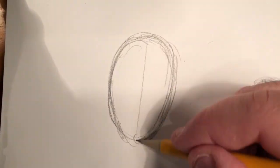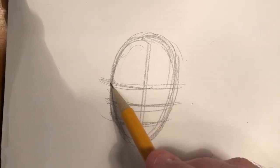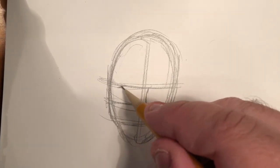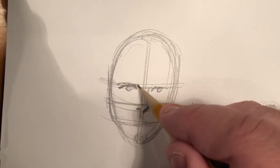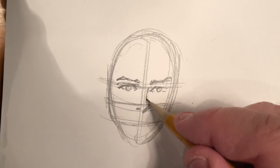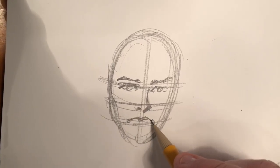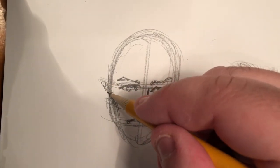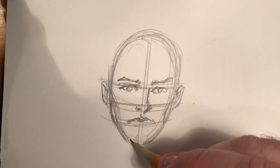How to place a hat on somebody's head. One of the biggest mistakes right off the bat that some people make is they don't draw the whole head when they put a hat on a character. They kind of treat the hat as though it itself is the top of the person's head. So right away, regardless of whether they have a hat or not, I draw the person's whole head — just very quickly throwing a person together, drawing a generic face. I draw the whole head even though I'm going to end up covering some of it, but that's okay because by having the head there, the hat will sit naturally on the person's head.